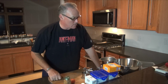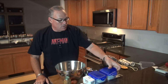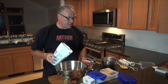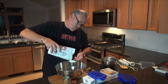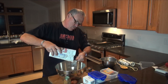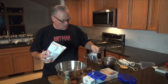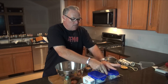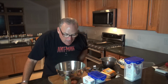All right, so we're going to get our dry ingredients first. We'll start off with 2 1/4 cups of flour. I like to keep my flour in that, it keeps it dry. Ooh, look at all that noise. So 2 cups, and we'll eyeball a 1/4 cup. Boom. Put that back in here nice and neatly. We like to keep our flour in here. It keeps it relatively safe and clean.